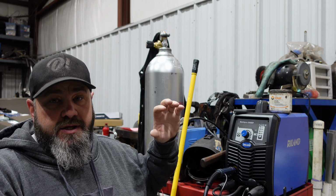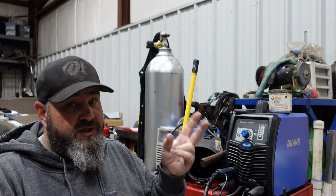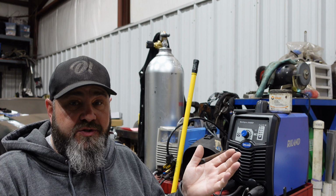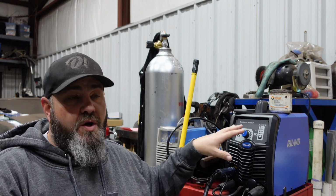That's awesome. It's got a 220 volt plug that you can adapt down to 120 volts and not the other way around. So that's super cool. On a 200 amp machine, I always run it on 220 volts, and I hate having to use an adapter to go from a 110 volt plug to 220 volt plug. This one's got the 220 volt plug, and if you want to run it on 110, you adapt it down the other direction, which in my opinion is the way to do it. So Riland got it right on that.